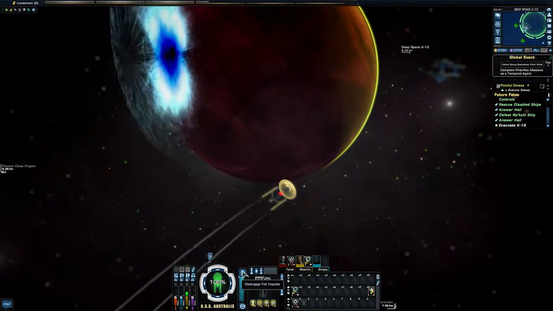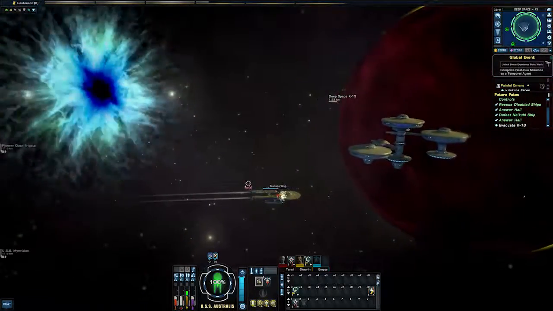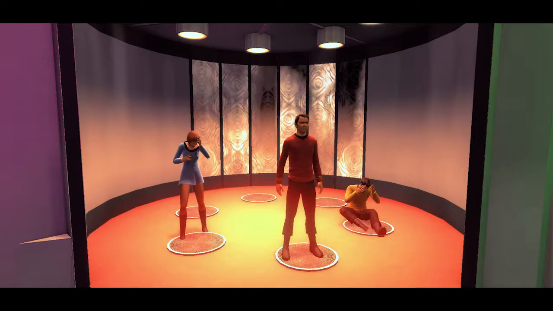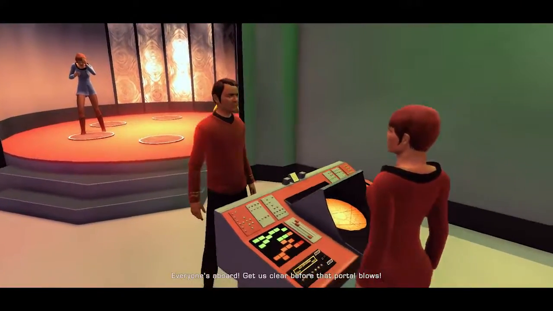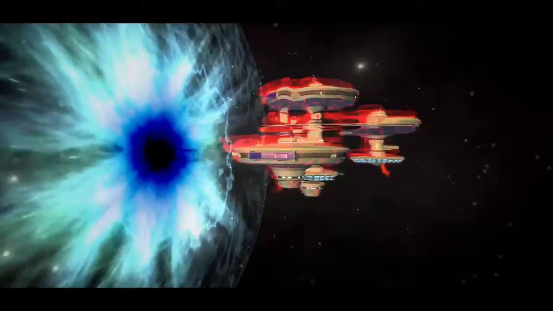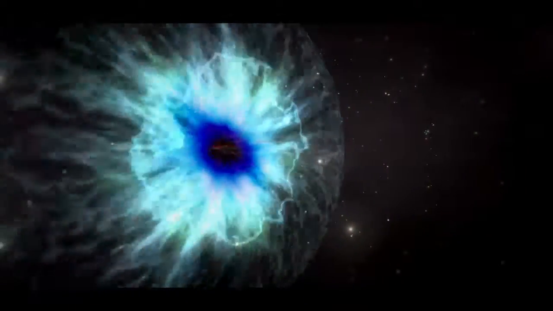Ah, this ship doesn't turn very well. Evacuate the station. Scott here. The portal's collapsing. We're in for a right bumpy ride. Get us out of here. Everyone's aboard. Get us clear before that portal blows. There she goes. I don't think anyone's ever seen a station do that. I don't think the station's meant to do that, Mr. Scott.